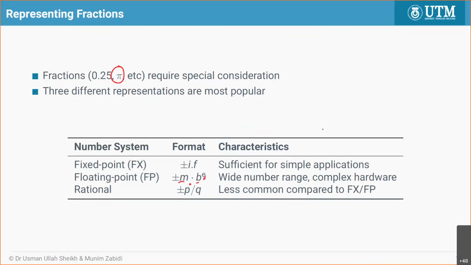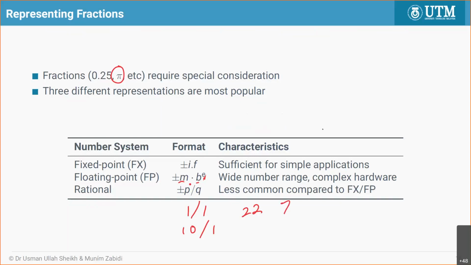And lastly, we have what's called the rational number, where a number is written as two integers, always a ratio, p over q. If I want to write the number 1, I have to give two numbers, 1 and 1. If I want to write 10, it will be 10 and 1, because the denominator must always be specified. If I want to write pi, I can say 22 and 7. That will be pi for you.